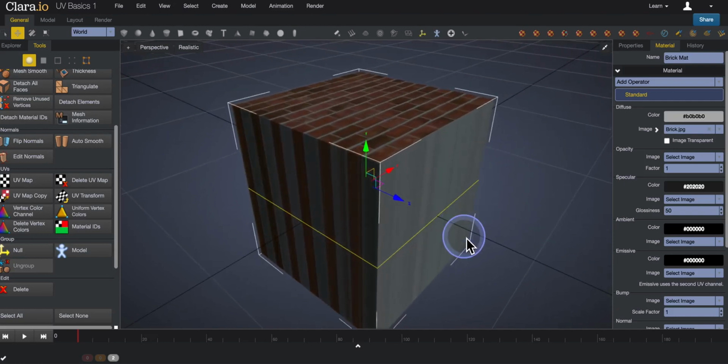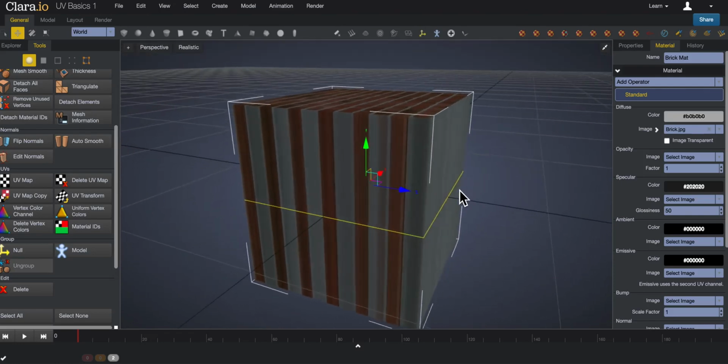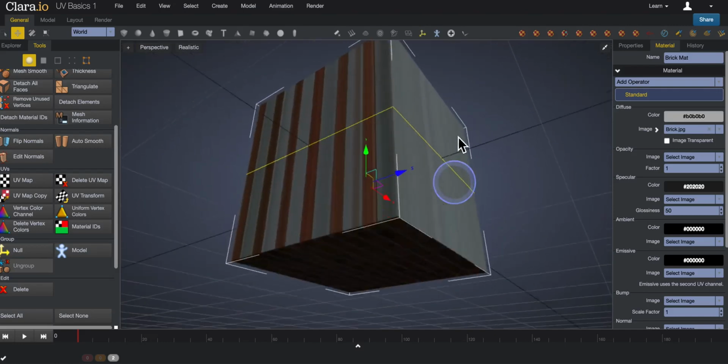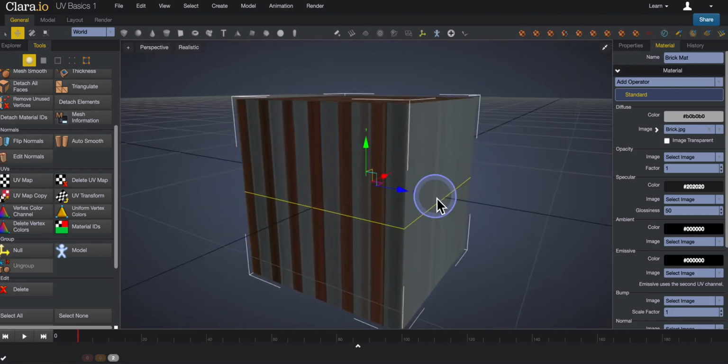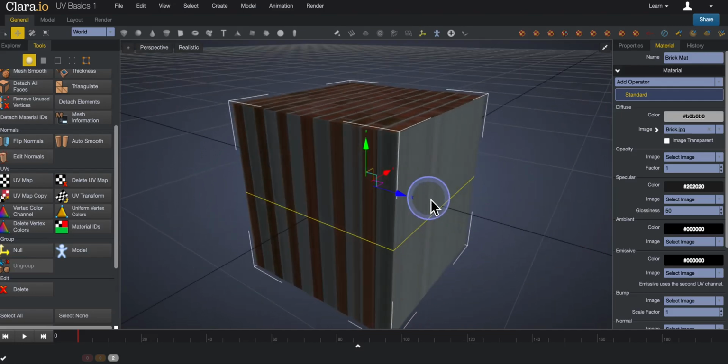We're taking a flat texture, the texture of the brick, and we're going to be wrapping it around the object in this case. Okay, so you can see it looks good on the top. It also looks good on the bottom, but it's stretching on all of the sides. Okay, so let's take a look at that.